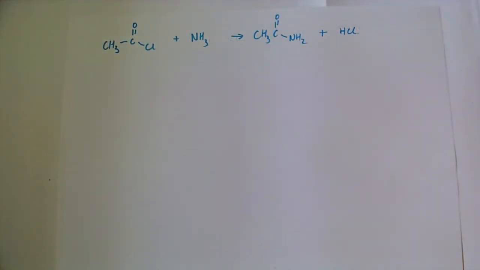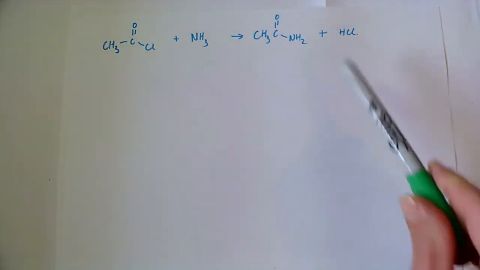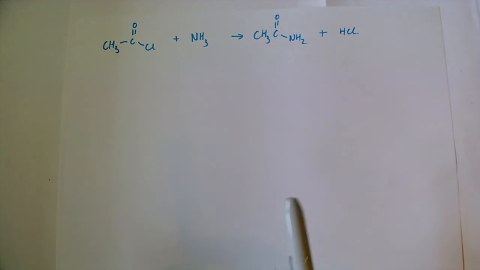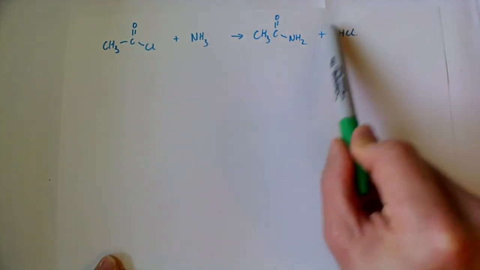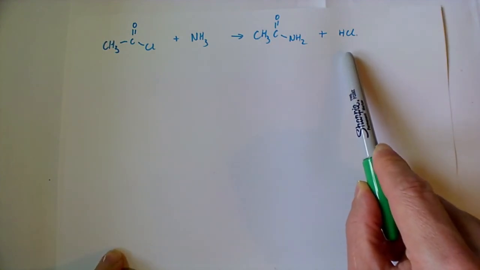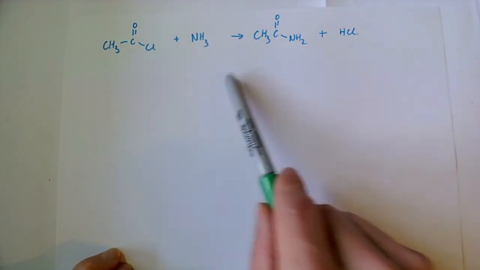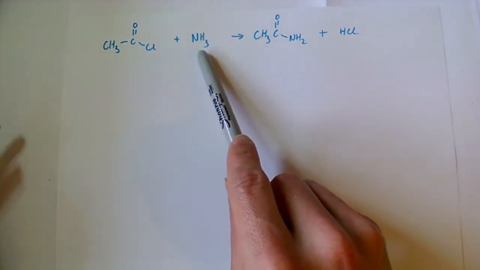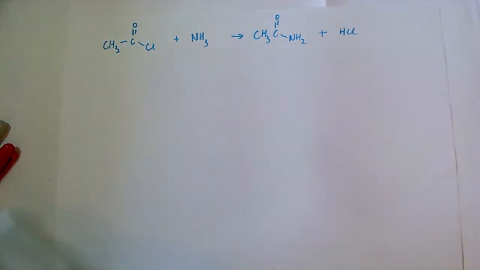So I mentioned before what happens with ethanoyl chloride reacting with ammonia to make this ethanamide and HCl. Now, I want to think about an alternative situation. So if I don't have an exact stoichiometric amount of this stuff, we don't make this HCl. I want to talk about this now because we'll mention it in the next video when we look at the mechanisms. Generally speaking, we're going to have more ammonia hanging around, and this stuff is going to react with the hydrochloric acid.